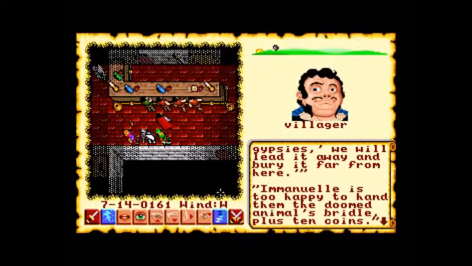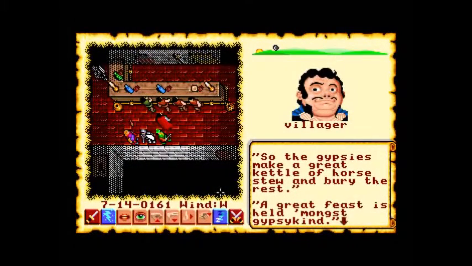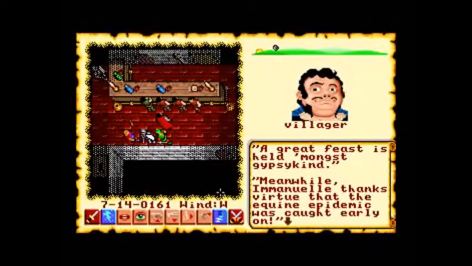Emmanuel is too happy to hand them the doomed animal's bridle plus 10 coins. So the gypsies make a great kettle of horse stew and bury the rest. A great feast is held amongst gypsy kind. Meanwhile, Emmanuel thanks virtue that the equine epidemic was caught early on.